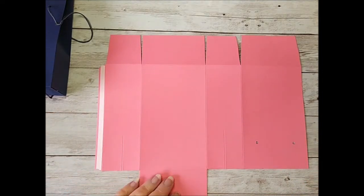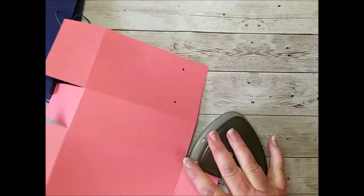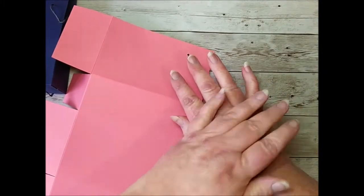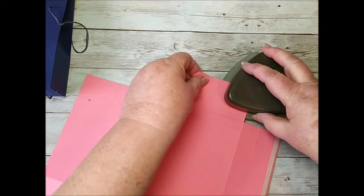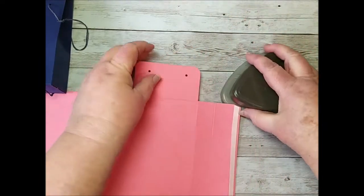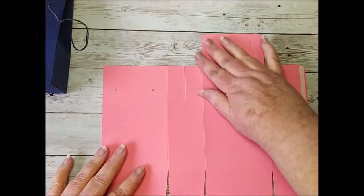So now we need to round the corners on this. Again, we're just using this punch here. Slip it in, following the guides, punch down. Do the same on the other side, making sure we're nice and square there. Punch down, beautiful. So that's our box, with some nice rounded corners.